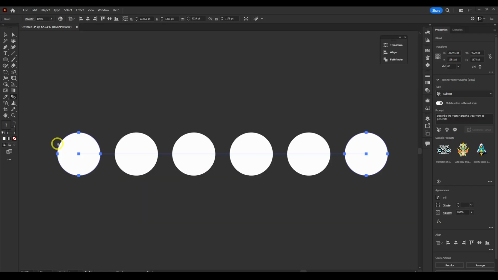Because when you click on a blend on like a circle, you have this icon here, you see this blend tool icon. If you actually click on it and then you click again on the other one, you actually create this effect, but you have to specify by clicking with this blend tool. You see the icon here. This way you'll be able to create a blend by clicking on the first one and then on the second one, just so you remember this.